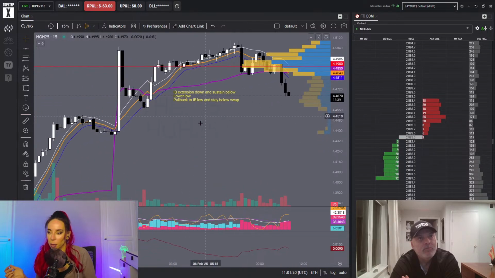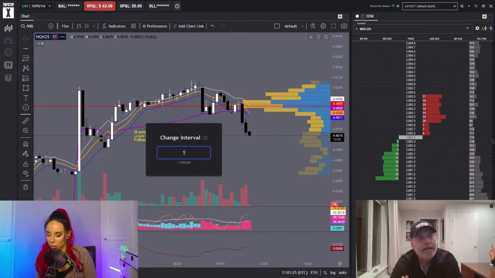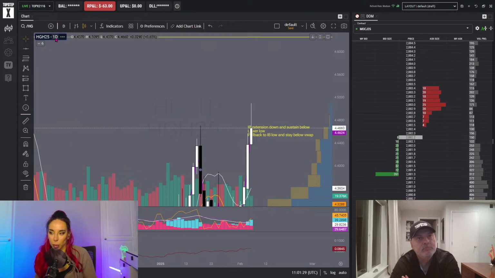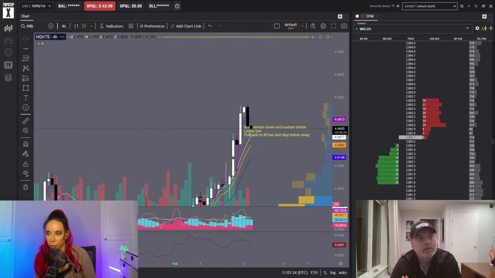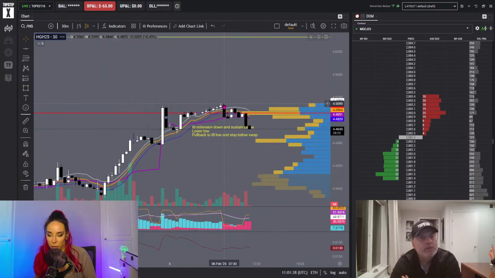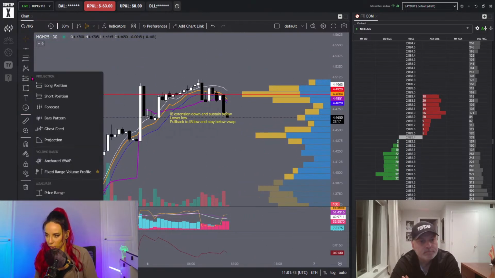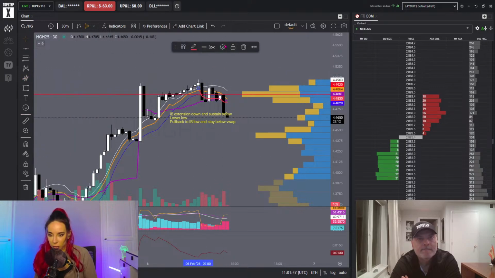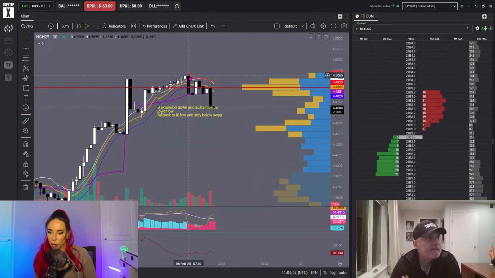So for example, a swing high, let's say in this case, because this is copper. We popped into a new higher high, but now we're selling off because it was such a massive move. If we go down to an intraday time frame, there's this pop that Asia did, or actually it was the start of Eurex, and then you can anchor the VWAP to the high. So I'm just going to change that. And then you have a reference point.